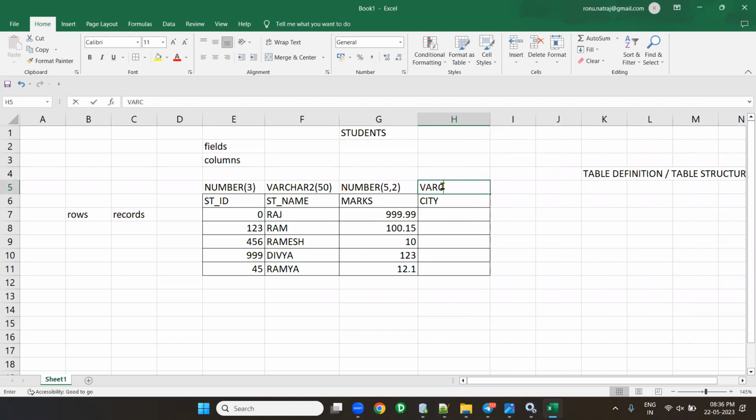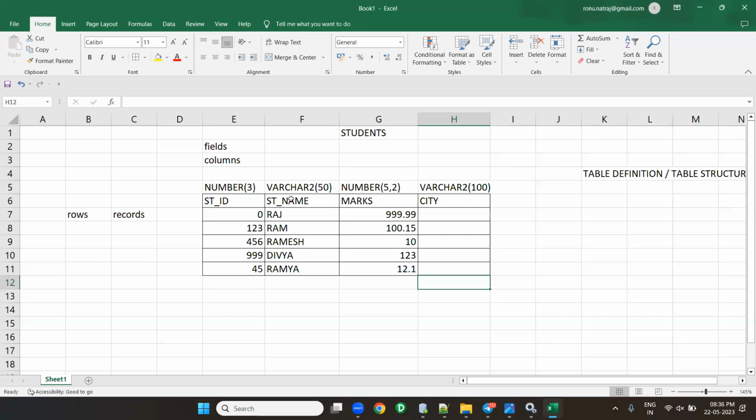Now city, varchar2 100 suppose. City can be up to 100 characters. Varchar2 is a data type in Oracle.